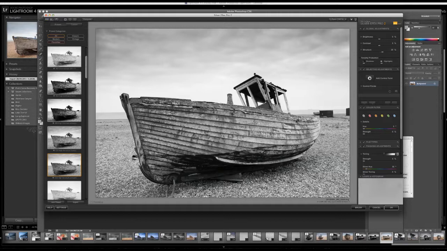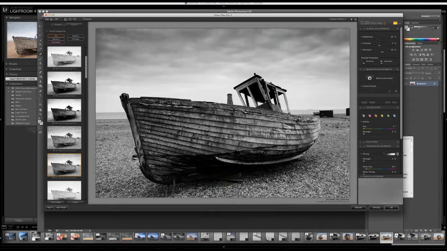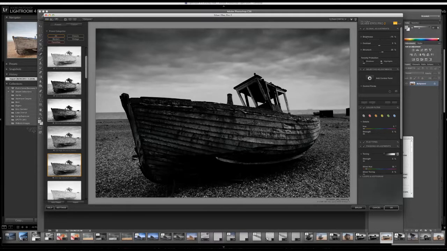First thing I want to do, like I said, I want to make it a little bit more moody. So I'm going to firstly bring down the brightness just so I start darkening that sky a little bit. Yep, like that, about there. Again, now you can see the dust spots that appear when you do this. But I'll go back in more detail in Photoshop and get rid of those, and spend a little bit more time on it.